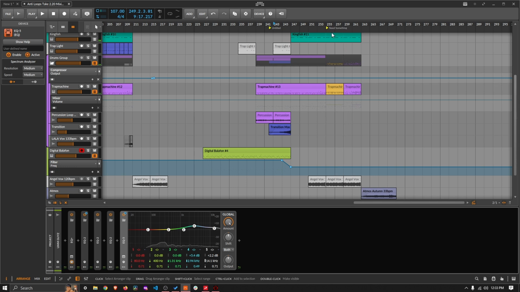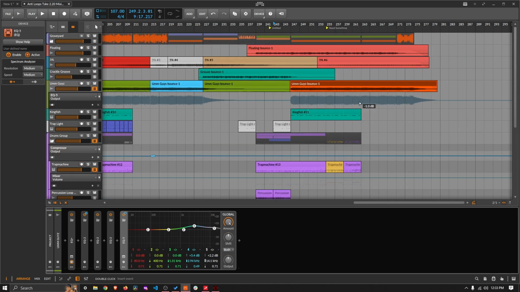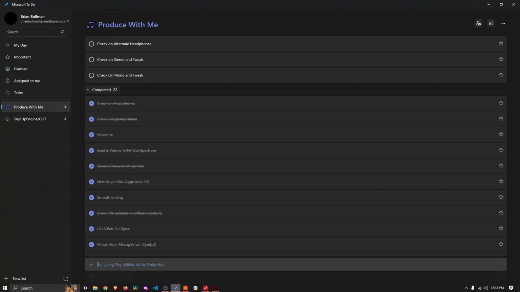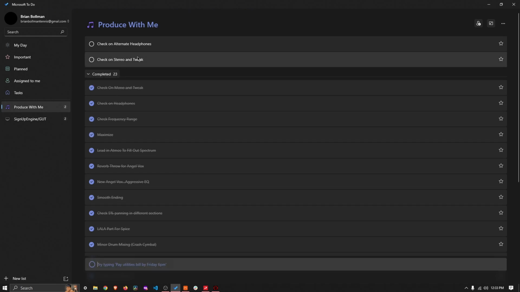And again, in headphones, it probably sounds really funky, but on my speakers in mono, that made a really big difference. So what we're going to do now is probably end up reversing most of the stuff we just did, but I'm going to go back, listen to it on stereo, make any further tweaks that are necessary, and then listen on a pair of Apple earbuds that have a very different frequency response to what my studio headphones have. And as long as things are sounding good, we'll be ready to export it. So I'm going to pause the video, check this back on stereo, make sure nothing's jumping out weird to me, and then hopefully we can wrap this up.